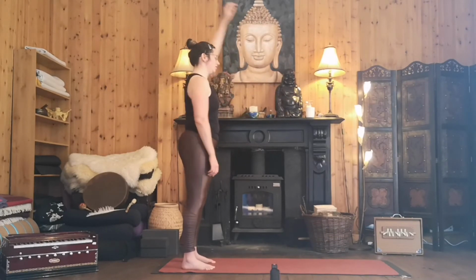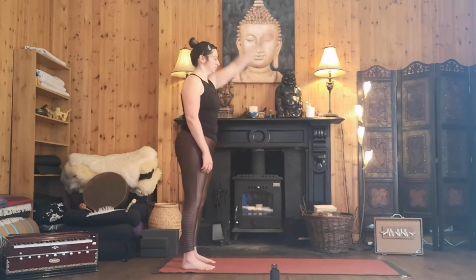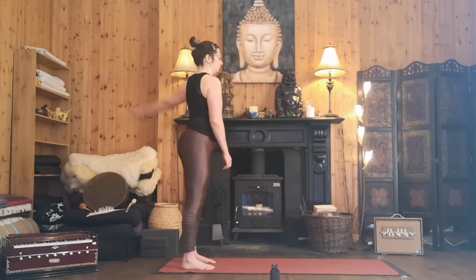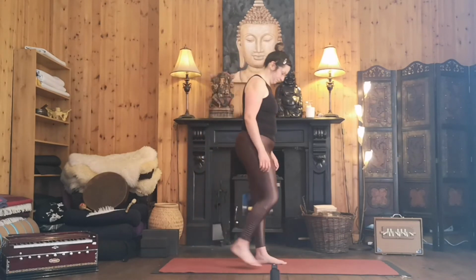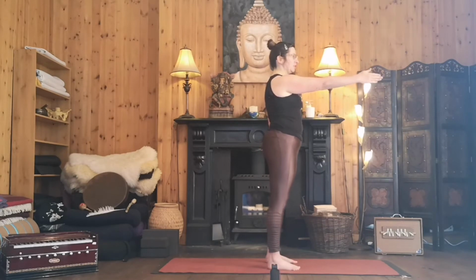Switch direction. Left arm swings backwards. And release. Step to the middle of your mat. Right arm reaches forward. Right thumb faces up.